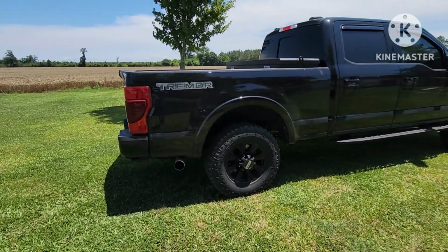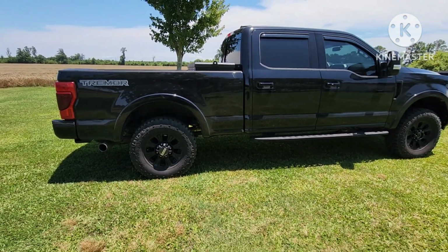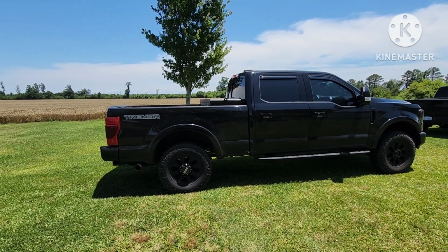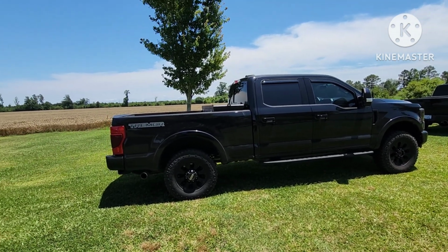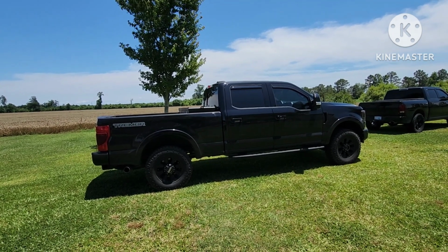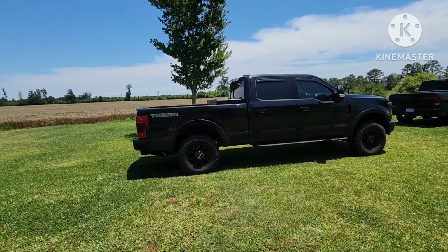But no, it looks so much better. Really fills in that wheel well. Yeah, I couldn't be happier with it. I really couldn't. And I'm not too concerned, because once I put the airbags on it, I can bump up the rear a little bit because the springs have a little bit of weight on them. If you're not planning on doing anything with the rear of your truck, or really that much, go with the 1.5. You'll love it. If you're going to plan on using your truck for stuff, bump up to the 2-inch. If I could go back, I would do a 2-inch, but I'm not spending the $300 again to do it. No, I'll live with it.